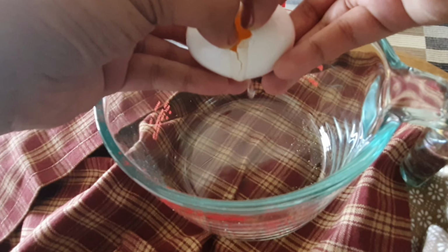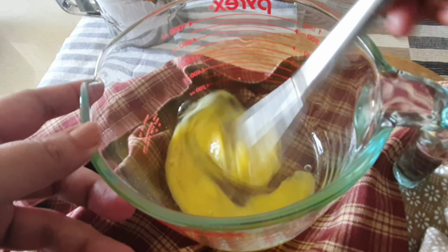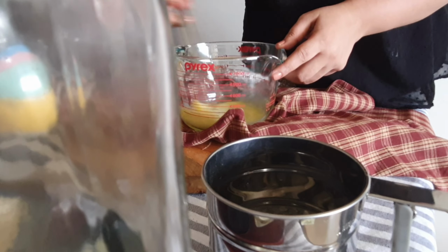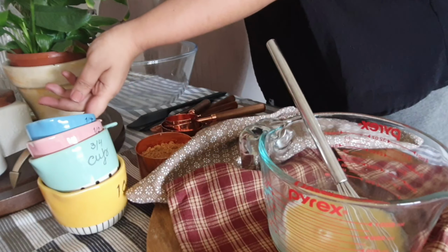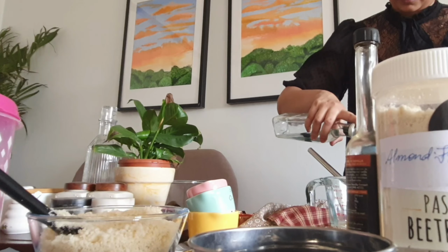Today I thought I'll share some simple zero-cost organizer which is not only eco-friendly but also will make your home look really beautiful.